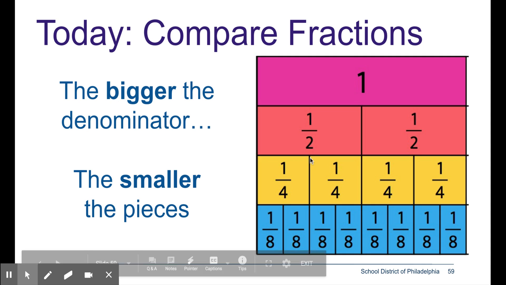But in this case my denominator of 2 tells me it takes 2 pieces to make the whole. My denominator of 8 tells me it takes 8 pieces to make the whole. If I cut my pizza into 8 pieces each piece is going to be smaller. If I only cut my pizza into 2 pieces each piece is going to be bigger. I can compare fractions by thinking about the size of my denominator. The bigger the denominator the smaller my pieces.